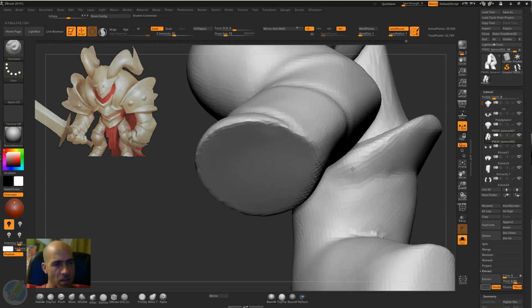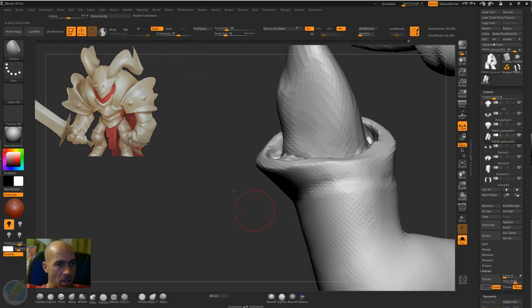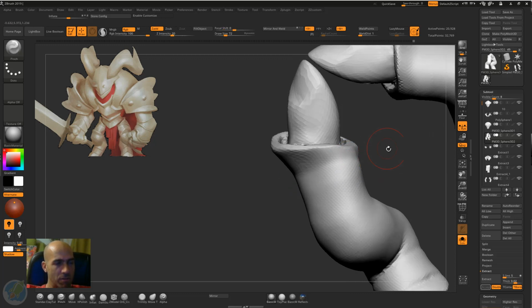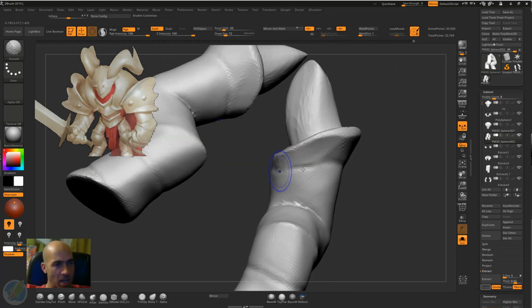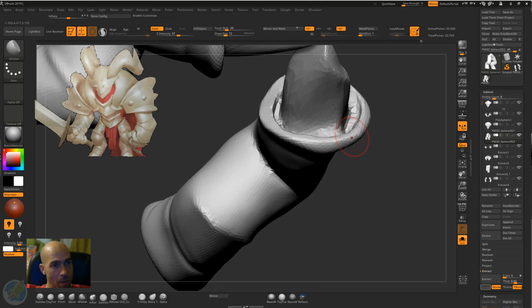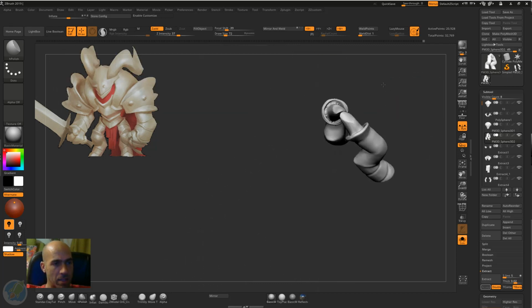Everything could be done with sculpting without those tools, but those tools are there to make your life easier, because traditional sculptors' life is miserable: they don't have symmetry, they don't have ZRemesher, they don't have DynaMesh, they don't have everything, so they have to do everything by hand. But if you're a traditional sculptor, maybe you can do it by hand and still be happy with it, who knows.